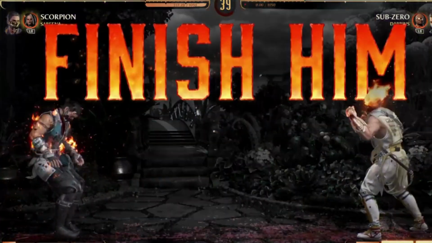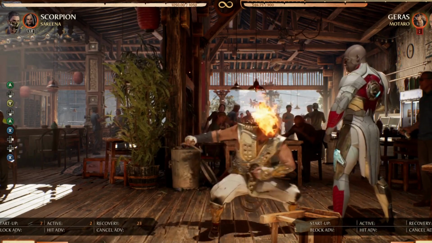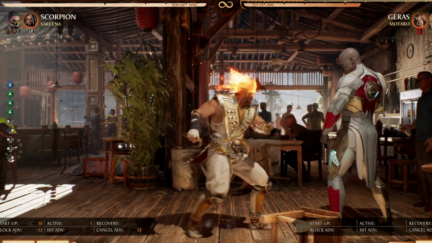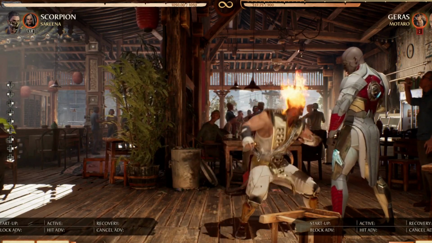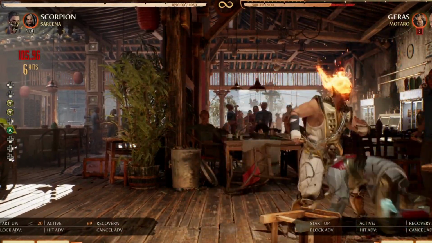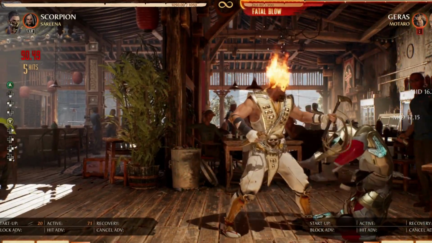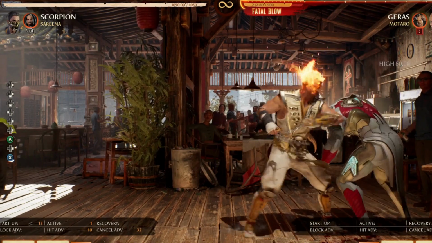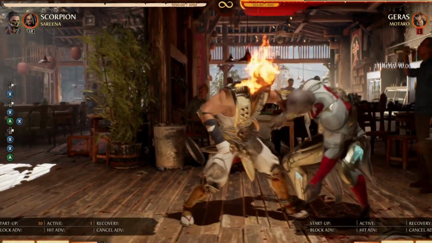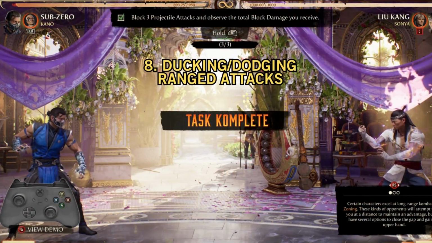Number 7 is hit confirming. This is a skill that you will improve on over time, and it enables you to determine whether your attacks are landing or not mid-string and to react accordingly. And so if your attack is landing, then continue the combo. If it's being blocked, then adjust your strategy to maybe even punish the block or to be on the defensive. There are plenty of more in-depth tutorials on the topic of hit confirming, so I'll really keep it general here and move to our next topic, which is ducking.